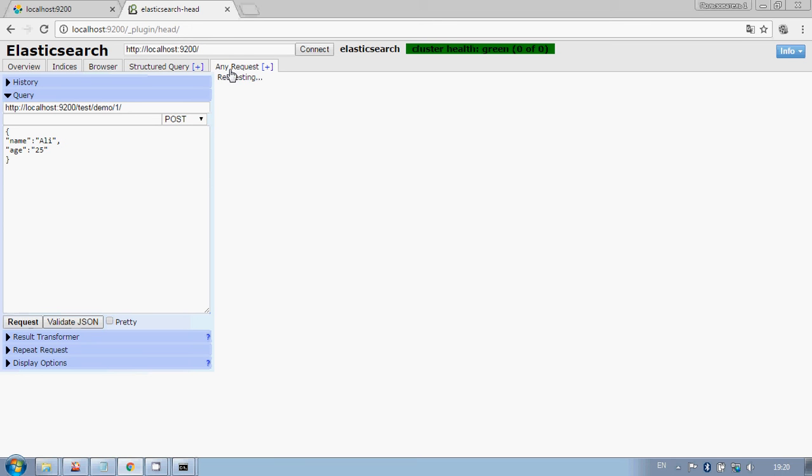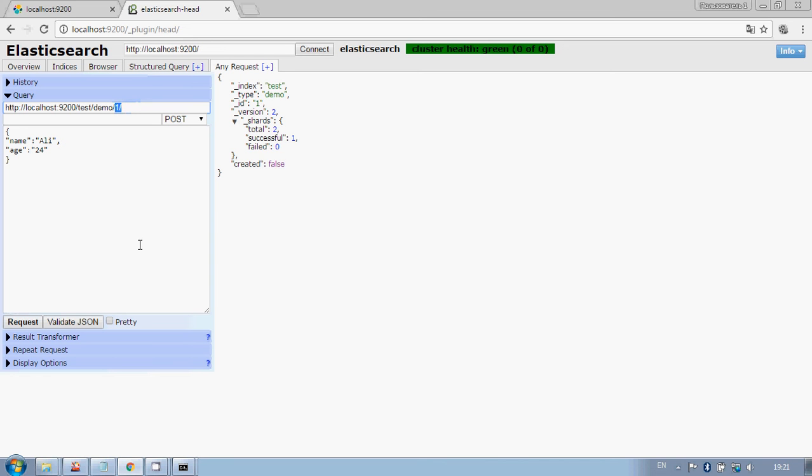The request gives us the index name test, type demo, ID 1. Version 1 means the first version of this ID. If we try to index it again, say we change the age to 24, the response says the same things, ID 1, but version 2. It's version 2 because the second time we changed the information within the ID 1 section. Created is false because the first time it was true, when it was first created, but ID 1 is not newly created, which is why it says created false.